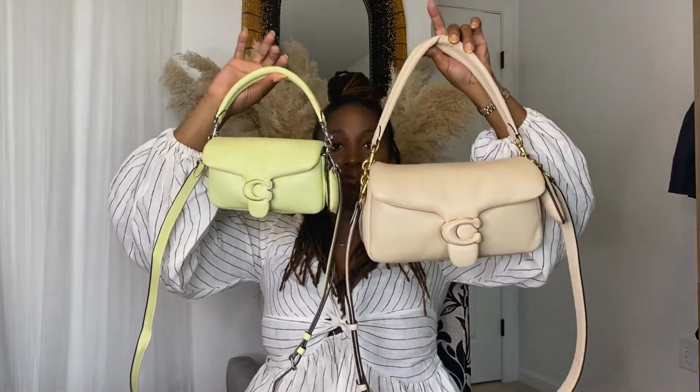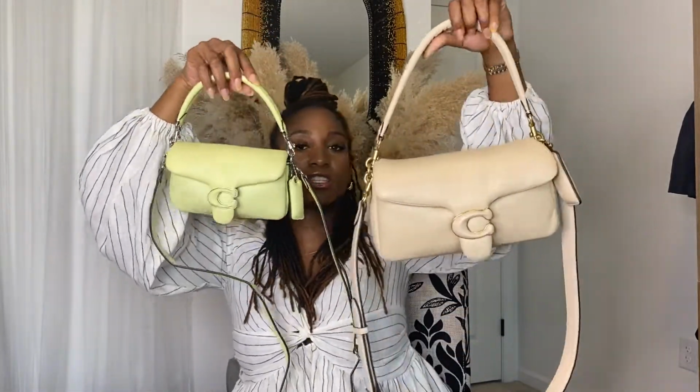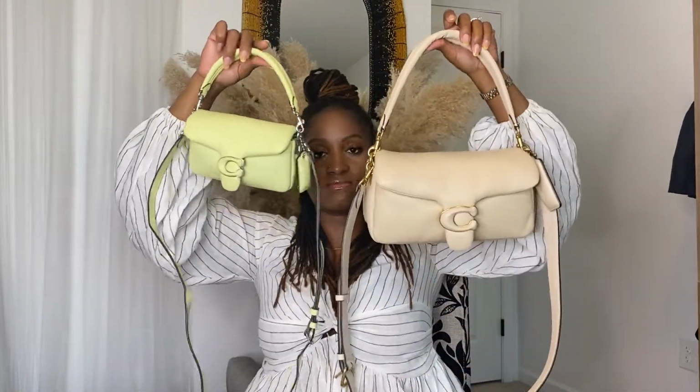I just wanted to make a video comparing the 2 for you guys so that you can see what your options are. I asked my essay, will they be coming out with more colors? And she said, possibly, and winked at me. So get your coins together because we're going to get more colors for sure of this bag. It's so cute, especially of the mini. Like, I just need more mini colors. For real, for real. Okay, girl, that's the end of the video.